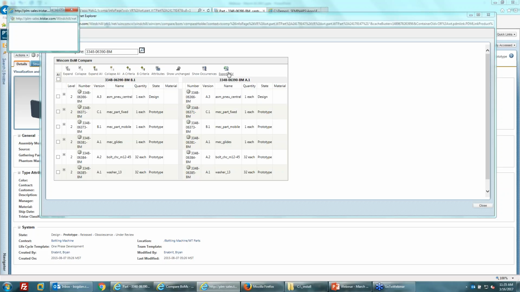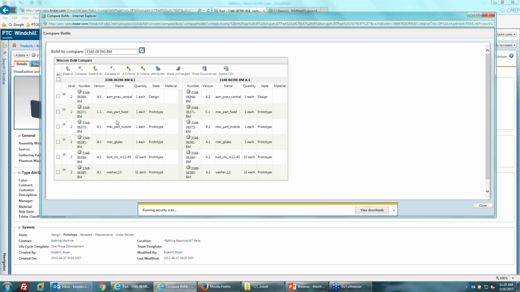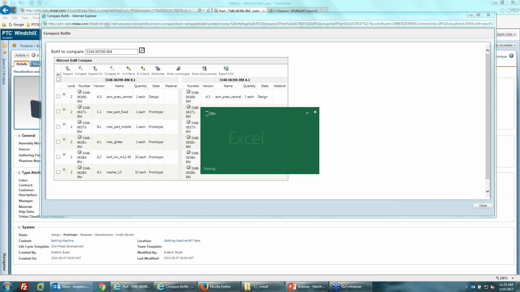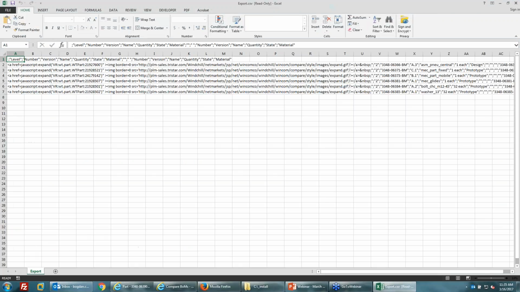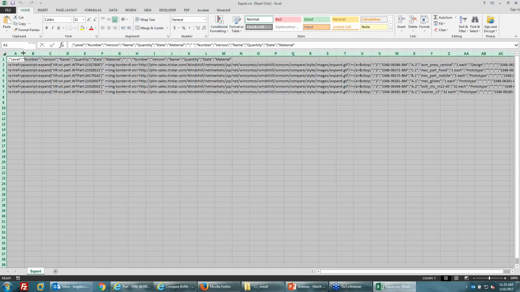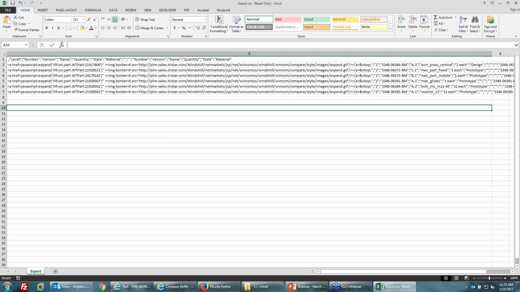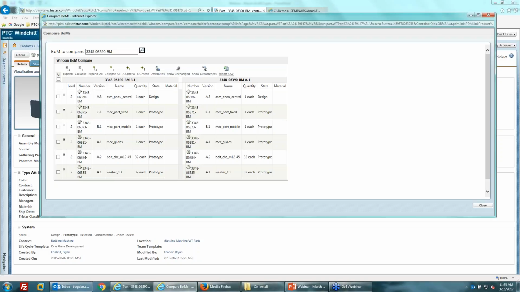And of course, I can also export these BOMs into an Excel file from here, so I can still run comparisons. I'm not sure what this format is in my case, but I can export this into a format, and in this case it is a CSV. There could be an Excel format here as well. Then I can use Excel to do other things that you may not do in this app.